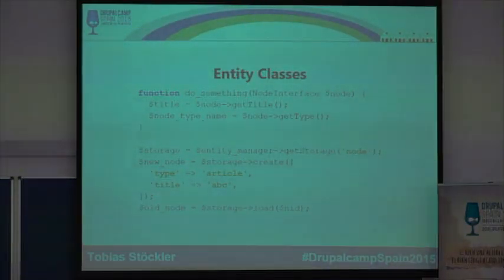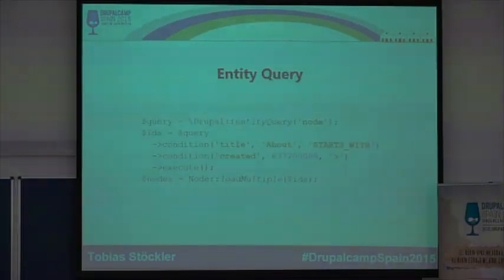Right, so there's another thing. We're still in the domain of things that apply to both content and configuration entities, because both configuration and content entities can have handlers. So far, so good. There's another thing that applies to both types, and that is the entity query. If you've worked a little bit with Drupal 7, you will know this as entity field query. This is now just called entity query, but it's the same thing.